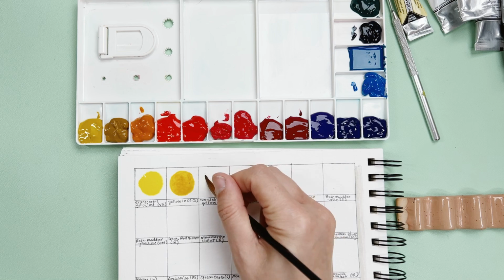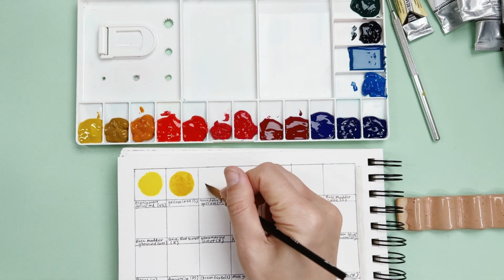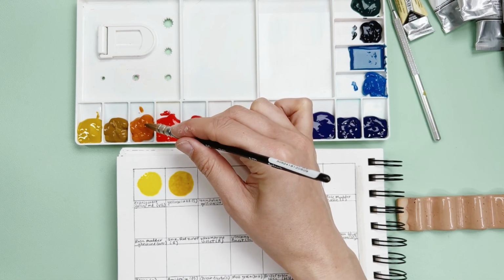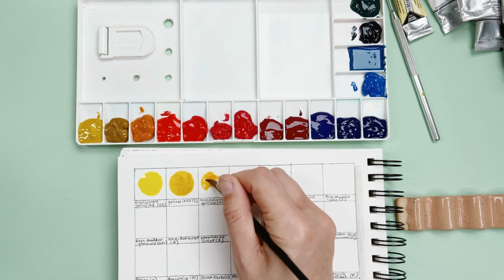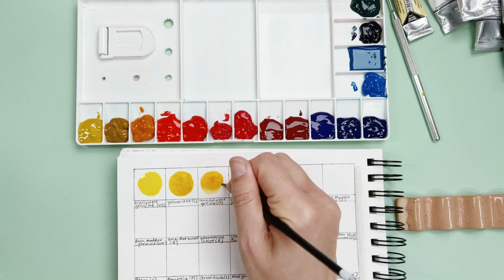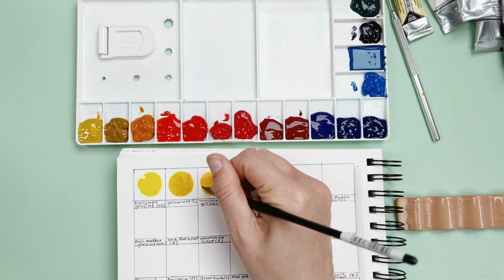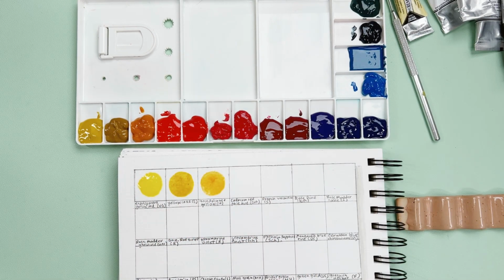Now next you have Isoindolinone Yellow by Holbein. Oops, I have a bit of leftover pigment here. This is a very orangey yellow, so it can work well to make muted greens, depending on the blue you mix it with. You can see that I have a good variety of yellows here.